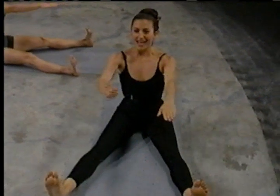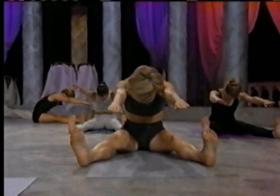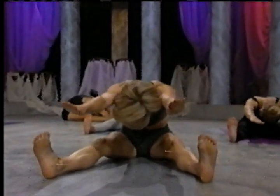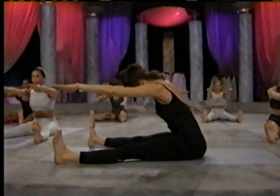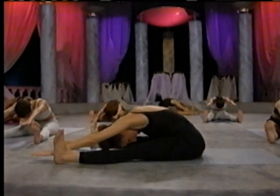Take a deep breath in through the nose. Head spiraling up to the ceiling like a barbershop pole, and then exhale, the stomach goes in, chin to the chest, and you're reaching over a big beach ball that you're not allowed to touch with your stomach. Inhaling up through the spine, articulating, just like this. Exhale, contract, and reach, reach. Allow the natural head weight to pull your head down to the floor.